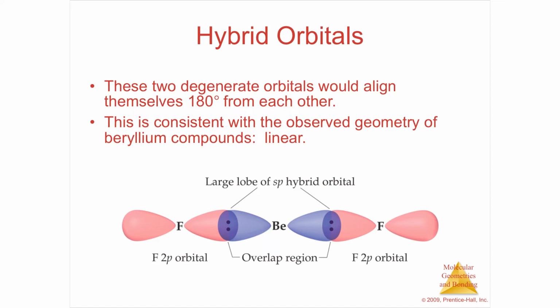So what's going to happen here is this is your SP from beryllium, and then you're going to have an overlap region with the F in fluorine, because fluorine, remember, is 2p5, so it has an orbital that only has one girl in it, so it has a room to share. So it's going to share with this, and then this overlap is going to be the bond. So the bond for BeF2, if it's a molecule, is going to be a shared region of electrons between the two.